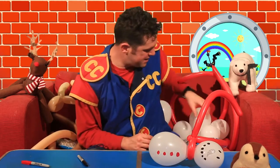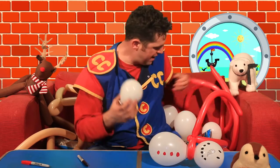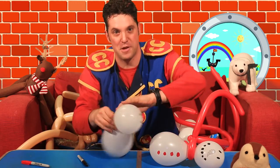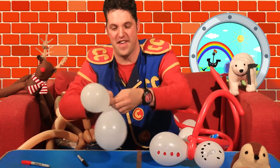Well, you need two white round balloons. Now I have got one which has got a snowman print on it. But if you don't have a snowman print one, these are great. These are Sharpie pens. They're indelible markers. They will write and draw on the face of the balloon so that you can get the look that you want. So let's get started. We need that round and that. Let's use these two. Here we go. Snowman face, snowman body. Very simply, tie the nibs together. There we go.